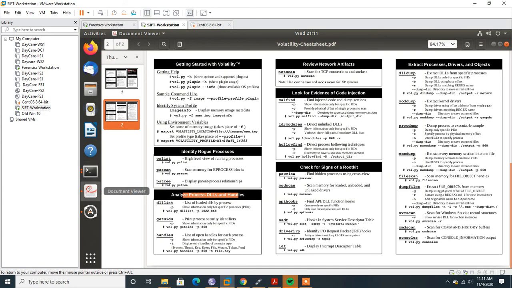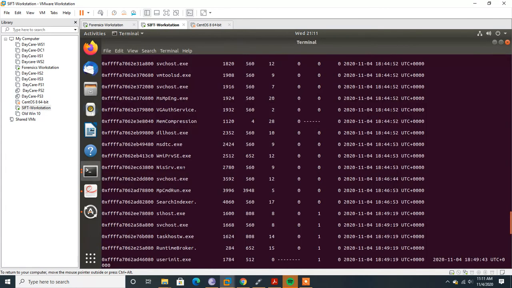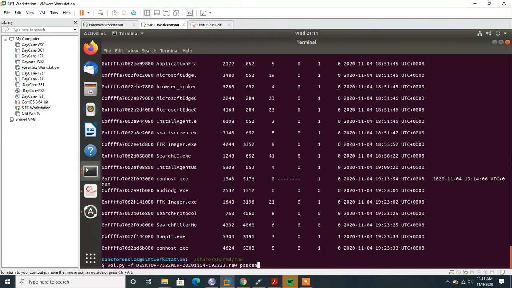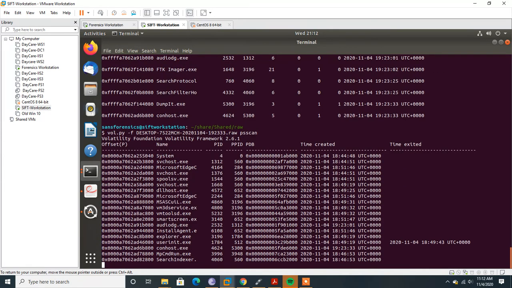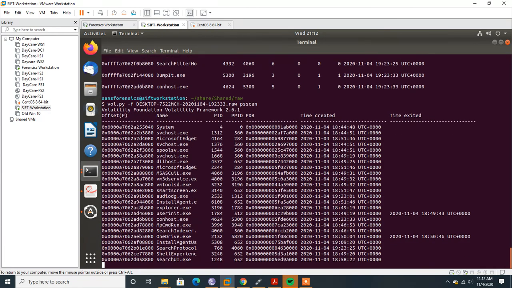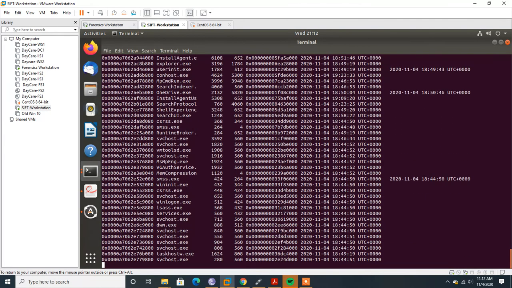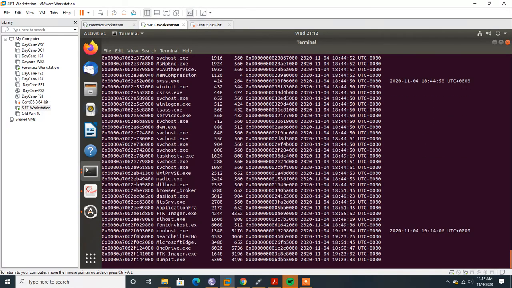You can try psscan. Let's try psscan. You can do that against each of them and see if you see the same thing or if there are any differences between the two methods of capture. That's essentially what we're trying to figure out: did the DumpIt version of the output or the FTK provide different data, one from the other, that you can see here in Volatility or not? So, okay, that should do it for this piece of the assignment.